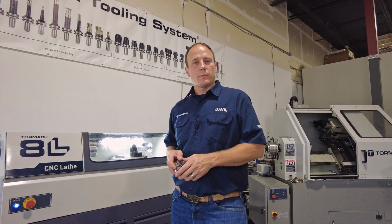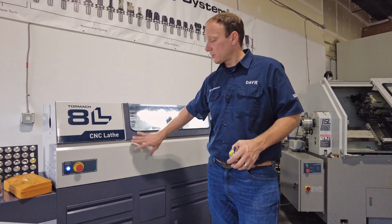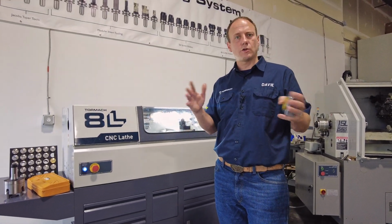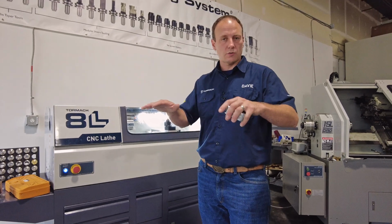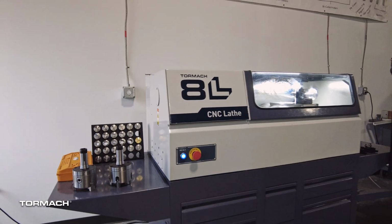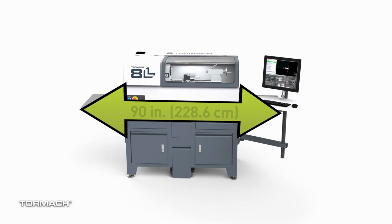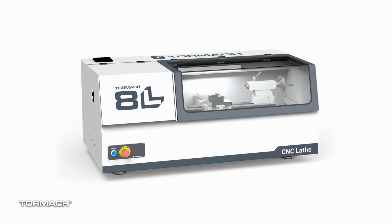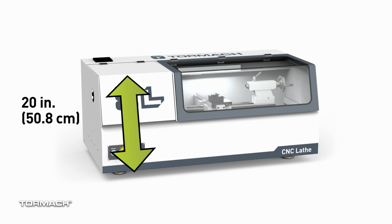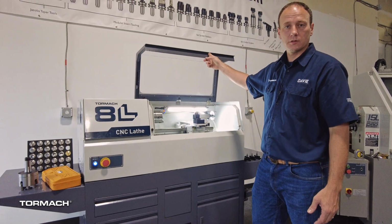As far as space requirements are concerned, this machine can come with the stand or without. Without a stand, you'll want a nice sturdy table to set this on, something that's going to resist inertial racking, as well as be strong enough to hold the 500-pound weight of the lathe itself. The stand comes with wing tables, but you can leave them off if space is a requirement. The whole thing with the wing tables is 90 inches wide. The lathe itself is 50 inches wide, 20 inches tall, and 26 inches deep. And you'll need some clearance above to open the enclosure doors.